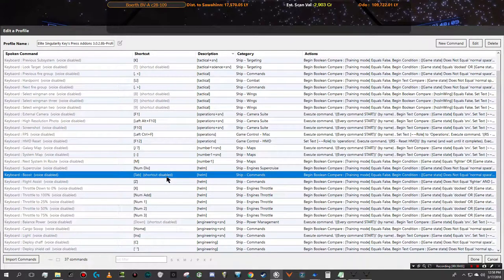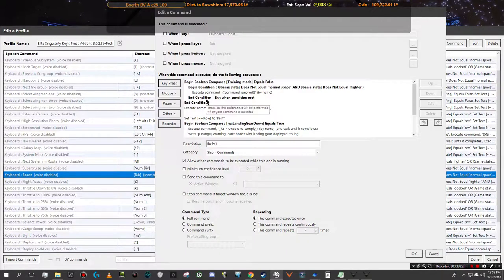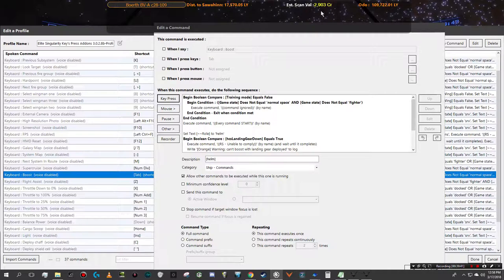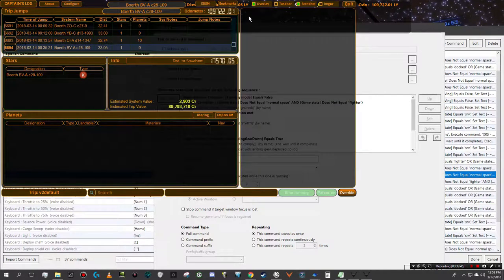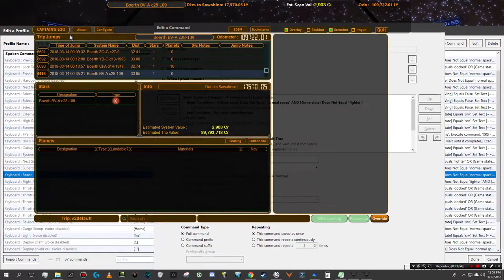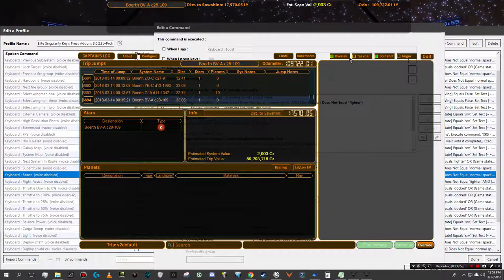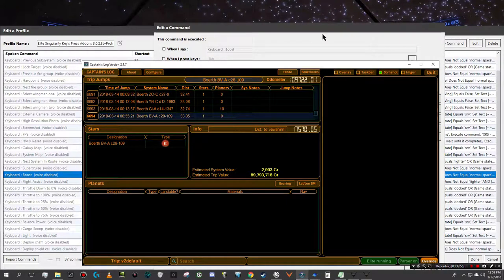And some of these others are currently disabled. Now, he's still working on some of these, so there are going to be new versions of this coming out. I think eventually he's going to have all the basic commands mapped, and then you can enable or disable them here. And what you're doing when you disable the shortcut, like when I, you notice how this is not checked? Yeah, pull this down a little bit. This is sticking up too far. Okay. This is the Captain's Log up here, which is getting in the way of things. In fact, I've got a keyboard shortcut assigned to that as well. Let me pull that down here and momentarily turn off the overlay. That way it doesn't get in the way up on top.